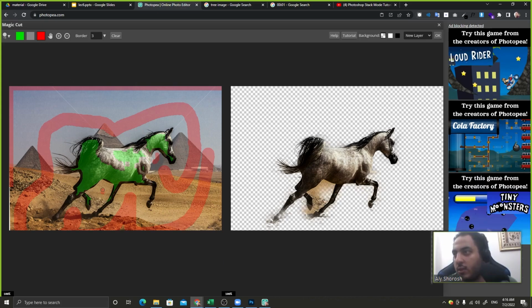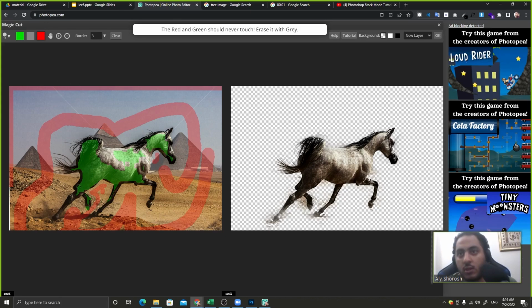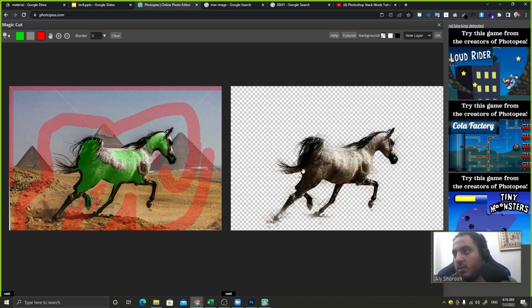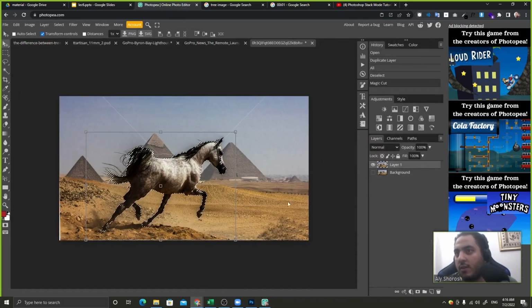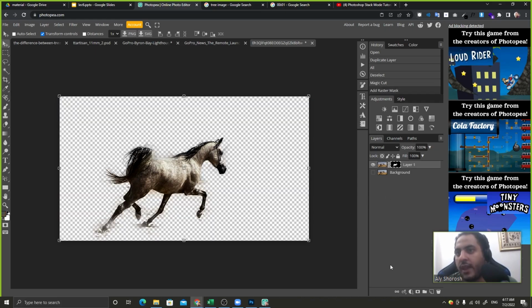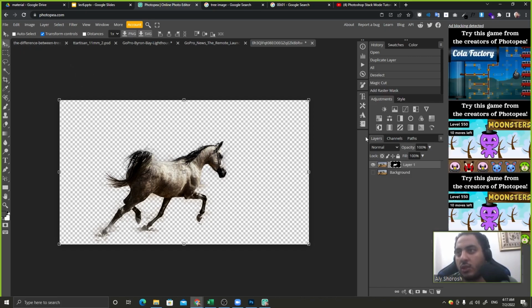Okay, I want to tell it this is background instead. Cool. You want to tell it this is the horse, and this is the background, and I think it's cool. And let's make it a selection. Let's click OK. Now I have a selection for the horse. Click mask. Now I have the horse on its own.